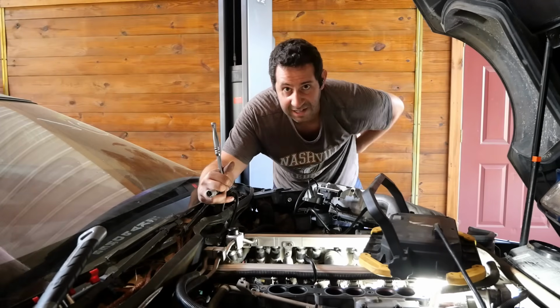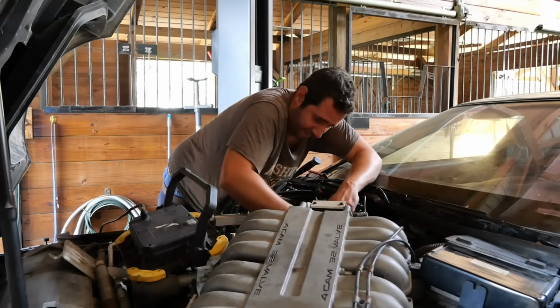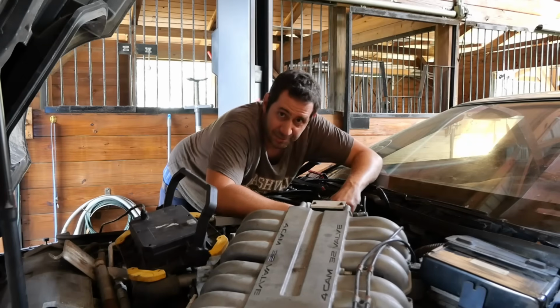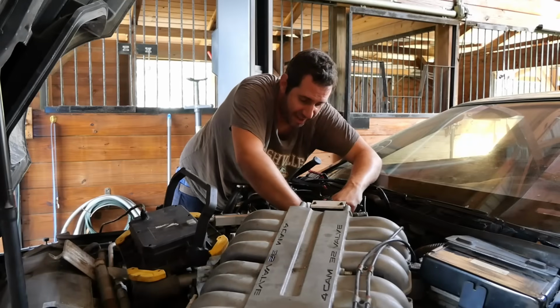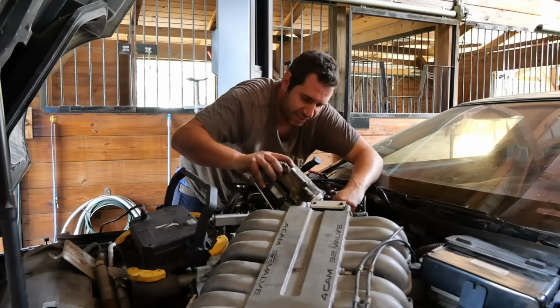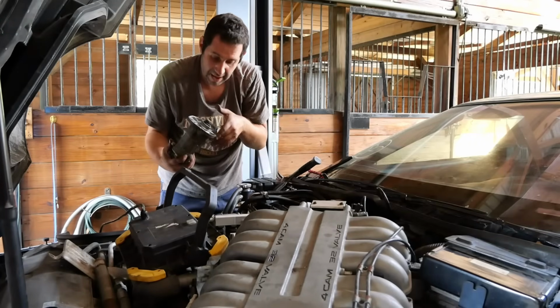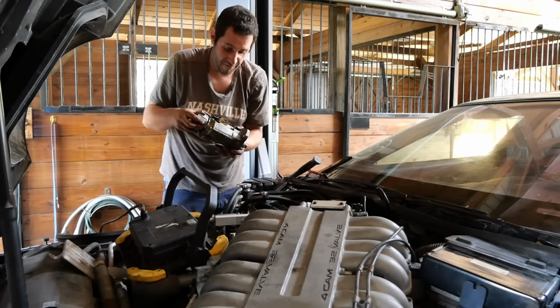Let me just zip these last two out. Come on, you son of a bitch. If this starter is not broken, I will be severely disappointed. And you got to turn these starters in. They don't make them anymore, they just rebuild them. So they're not cheap. And I want it to be broken because that was just way too freaking much work for it not to be.